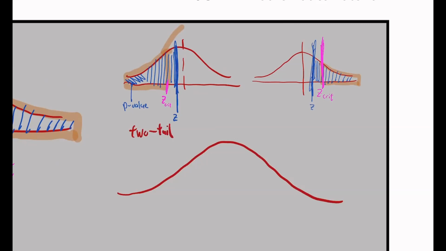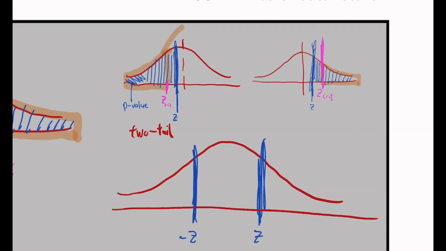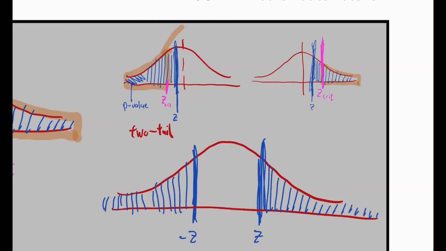Your combined picture will be for a two-tail test. You will have a line here, a line here, negative Z and positive Z. That's your test statistic value. It has a certain area, all the way to the left, all the way to the right. And then you have a Z critical. Where would the Z critical be? Can you try drawing? We're trying to draw the case where we do not reject. So we have a negative Z critical and a positive Z critical. Maybe I'll just put absolute value along this.